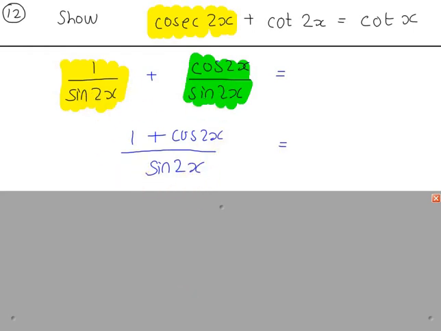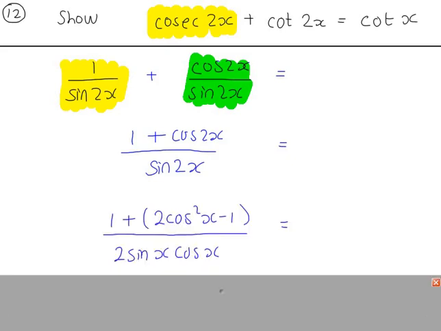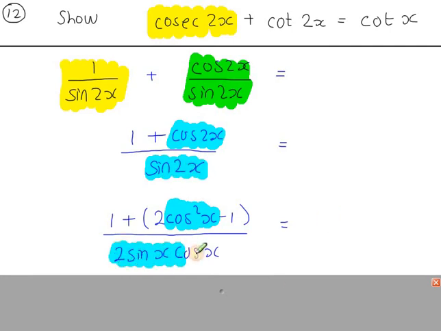If we add them together, we need to use the double angle identities next, because we have x and we've got 2x. Okay, so for cos 2x, I've used an identity that will just give me cosine, so no sine terms, because cot will be cos over sine, so I want cos in the numerator. And for the denominator, there's only one identity for sine 2x. I've used that, 2 sine x cos x.